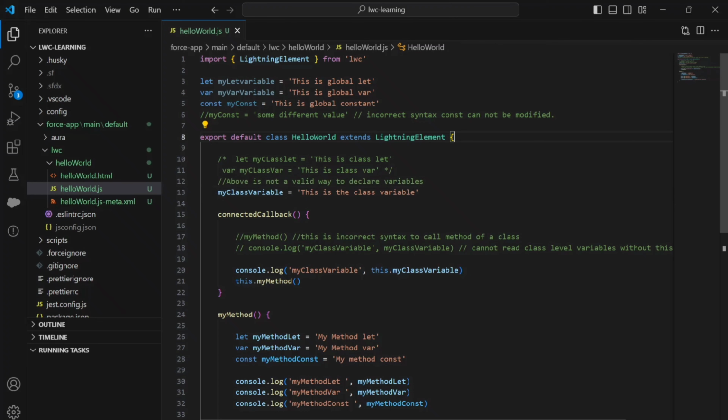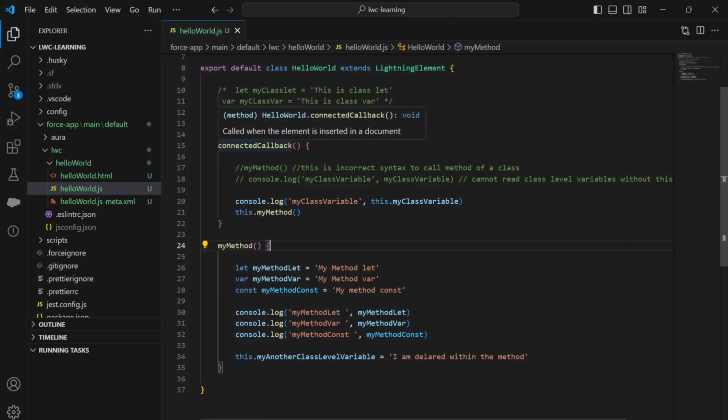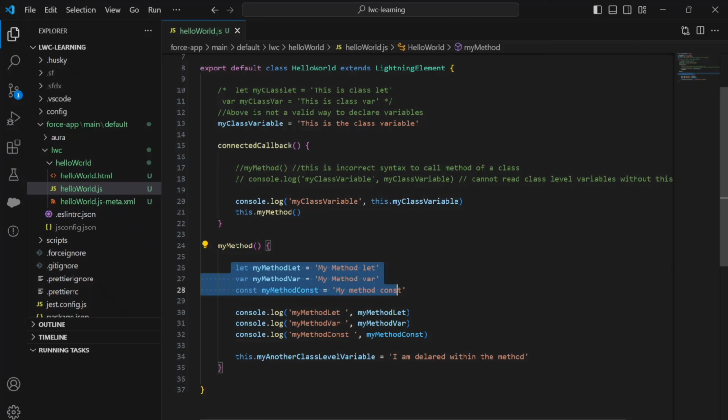It cannot be accessed outside the class directly. And regarding this let, var, and const, these cannot be accessed outside these curly braces. If I try to print let here or my var here or const here in this connectedCallback, it would throw an error because the scope of these three variables is within these curly braces.